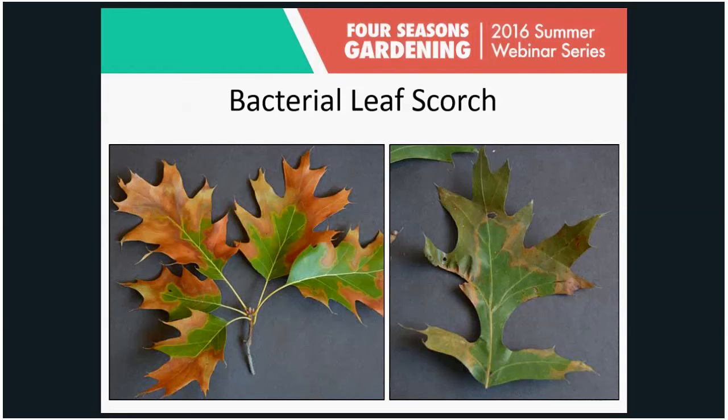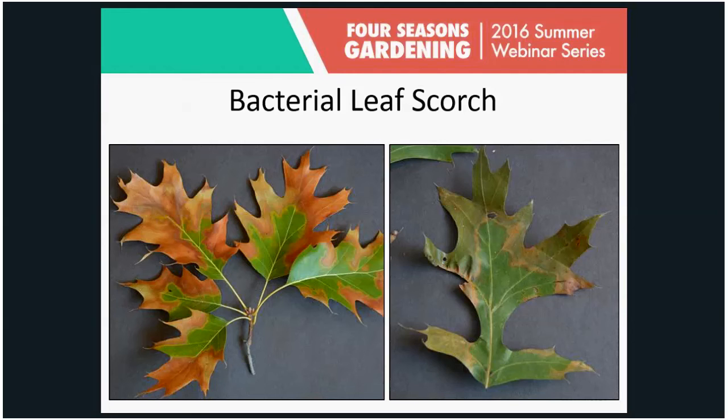But you will often see things that do not have that yellow line that are still positive for bacterial leaf scorch. And a good example of that is to the right of this picture. We have the other leaf, the single leaf, and you can see this is another classic symptom of bacterial leaf scorch, where you have some browning, but it almost looks like someone took a healthy leaf and just dipped it in brown watercolors. Or dipped it in coffee maybe.